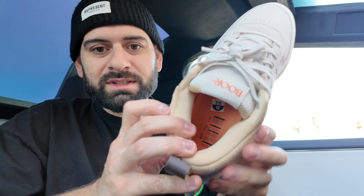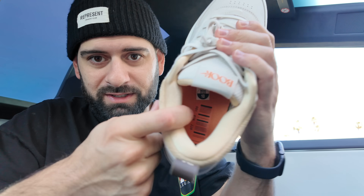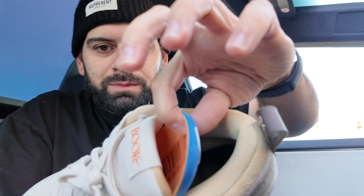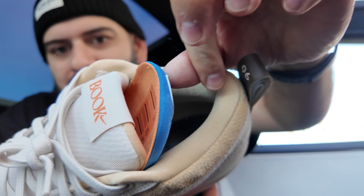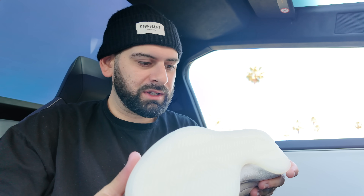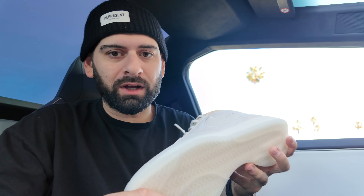The ankle collar is very very padded — that's gonna help with lockdown on your ankle area so you don't roll your ankle. They also did that with the Jaw Ones, and I personally loved it when I hooped in it because my foot felt straight in place. The insole seems pretty basic — nothing too special. The tongue has nice padding to it, I love a padded tongue. There's a translucent outsole — not completely translucent, more of a milky translucent — but it goes well with the colorway. The colorway is not bad, but for a first colorway I feel like they needed to do something that stands out more.